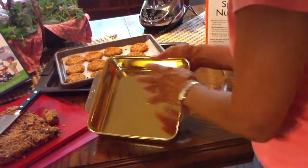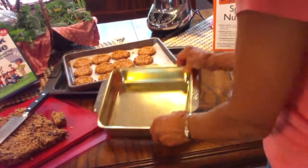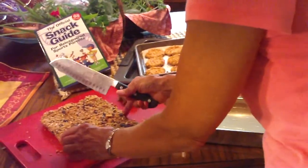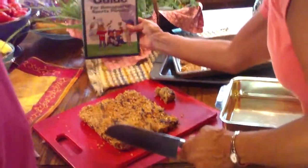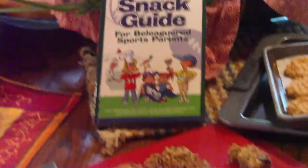Or in non-stick or metal, whatever you prefer. And again, this is really good for small batch roasting. And what I've done here, and this is our little bonus recipe. Another bonus. You're going to love this. In our Sports Nutrition to Go book, the official snack guide, these are cherry pecan power bars. Oh, they're fabulous. Awesome. Better than anything you can buy.